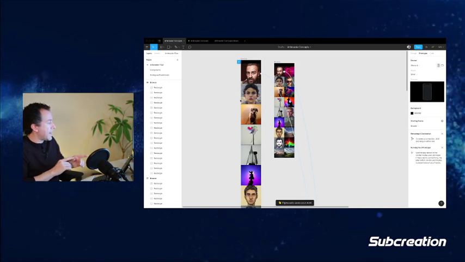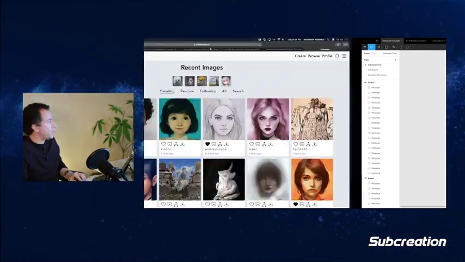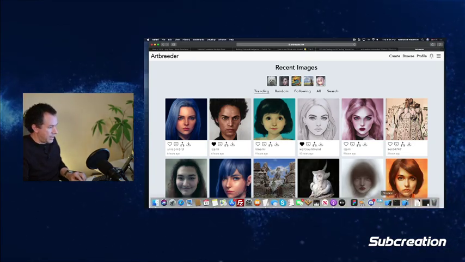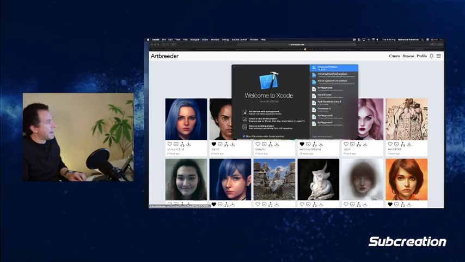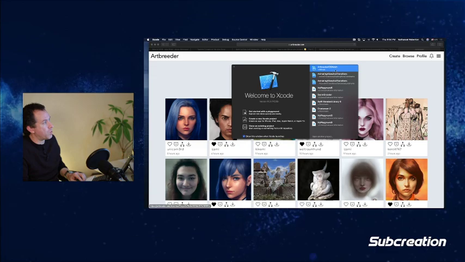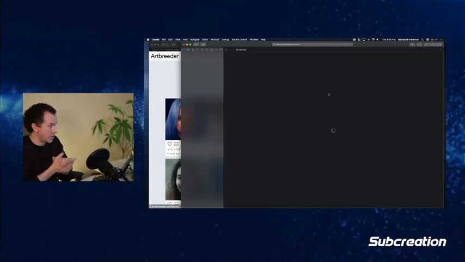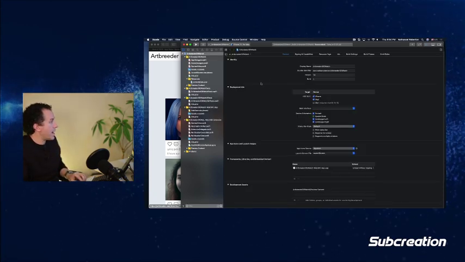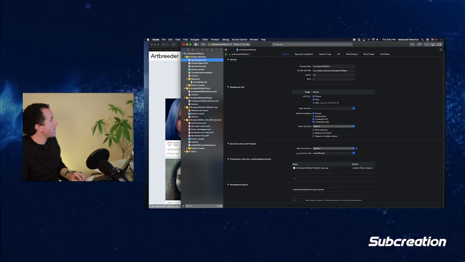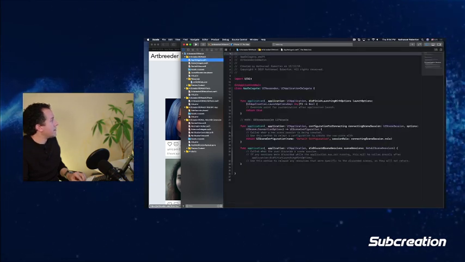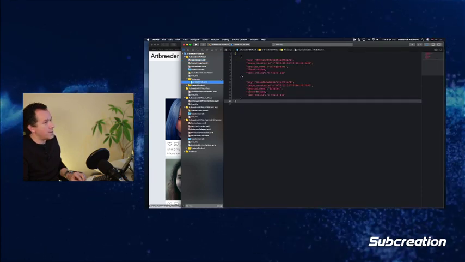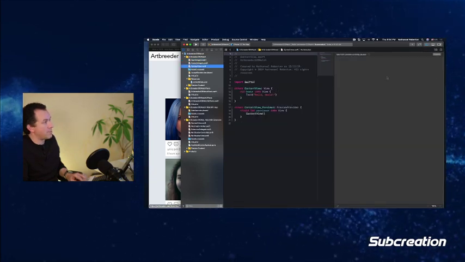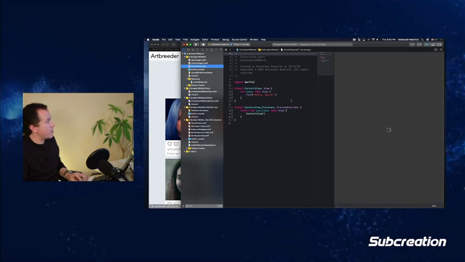So that's that. And now I'm just going to go ahead and jump into the code. We have Xcode here. And I'm calling it, it's actually Artbreeder iOS Watch, because it's a combination of the watch and the phone app. So let's see. So this is the app, the project I've started. It's very simple. I haven't really created anything in here. This just is going to say hello world.